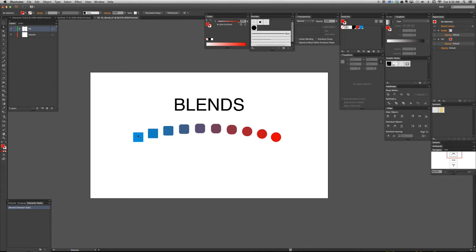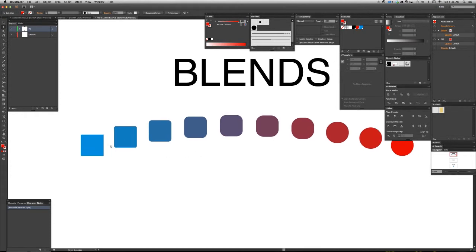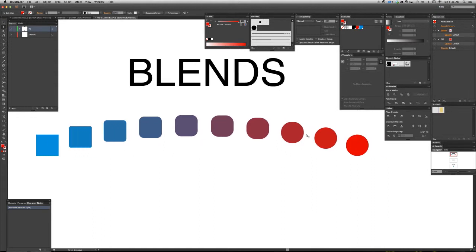So you can see, as I zoom in here, let's look at the left side. Not only is the color changing, the color is slowly transitioning evenly from the blue to the red, but also you can see that the corners of the square are getting rounder and rounder and rounder until finally it's completely round and it looks like a circle on the other side. So any attribute of an object in a blend will be changed. Here we're looking at a change in color and rounded corners, and of course a change in position. And all of those things here are transitioned by this blend.